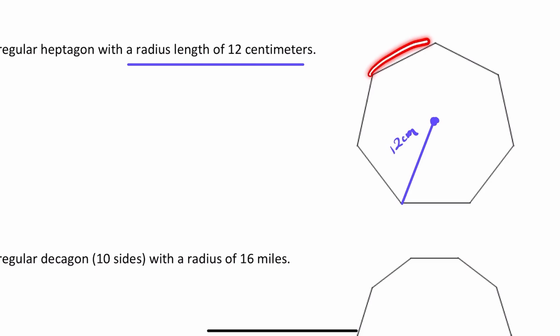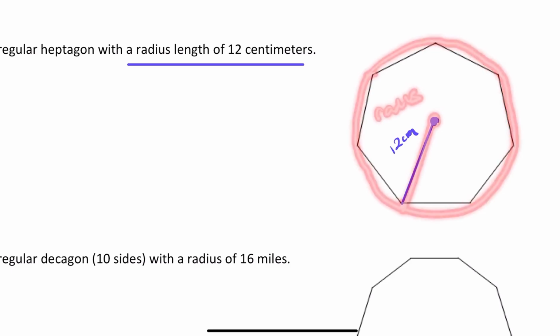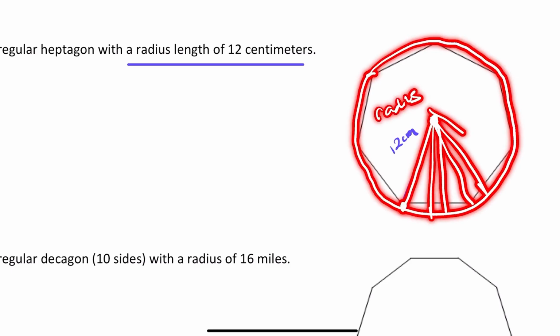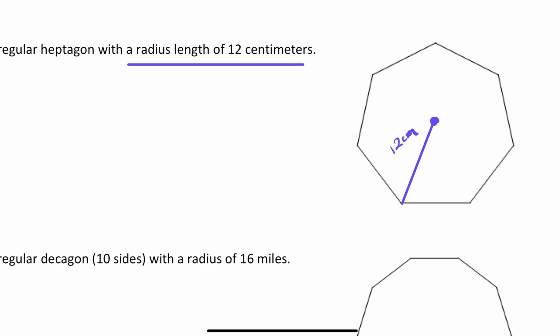What you must remember about circles is that the distance from the center to the edge of the circle is the radius, right? But we can draw that anywhere we want, and the value of our radius is the same anywhere we go. And so what we could do is completely finish drawing this out into a mini triangle, and I can draw from the center to this vertex another radius, and I would know that the value of that would also be 12 centimeters, because like I just said, the value of the radius is always going to be the same. And so as you can see, we've been talking about SAS.